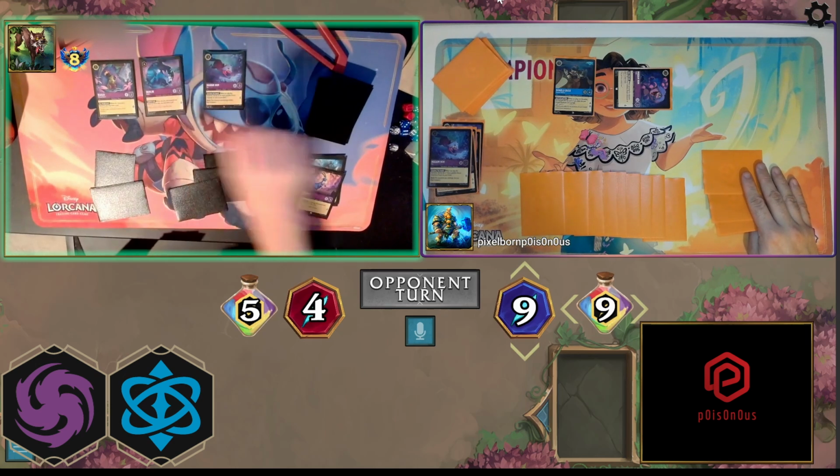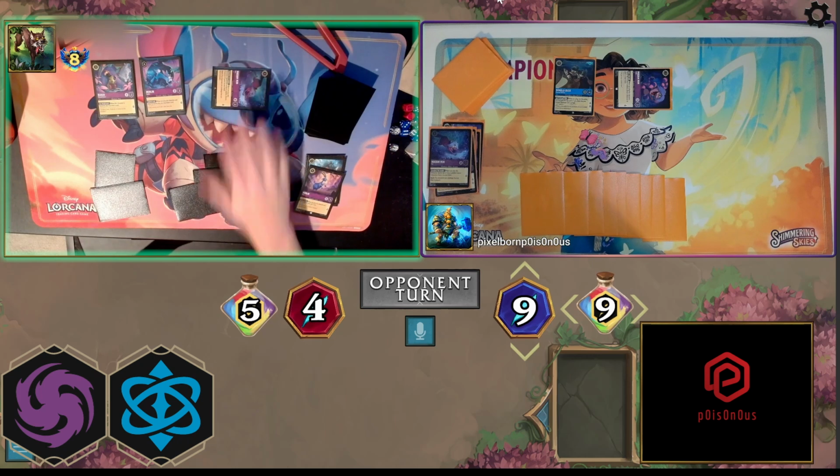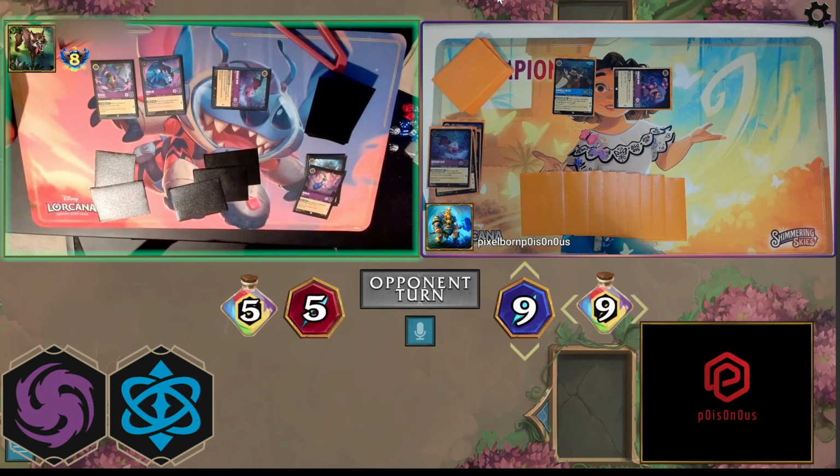Our opponent plays a rabbit. Again, they're drawing a lot of cards, obviously looking for answers. At this point, I'm sure they're trying to hit 7 ink so they can do B prep on us if we build up a big board here.